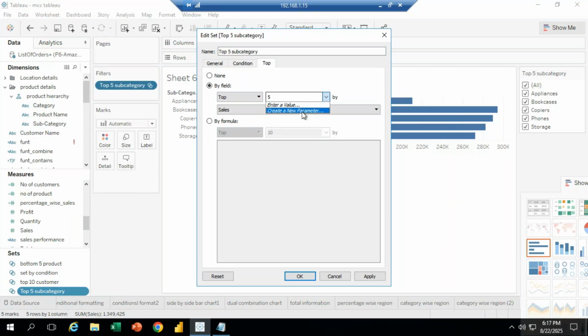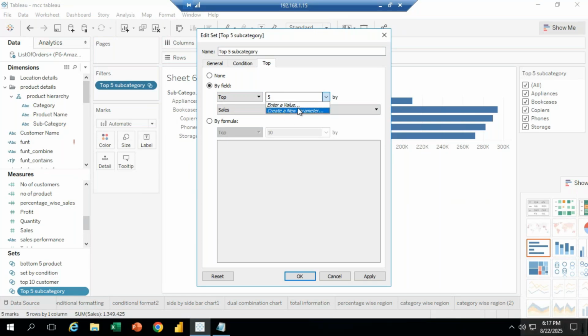So why we select the new parameter option here: this numeric value is going to be converted into a dynamic value, which we can change interactively with the chart, graph-wise. How you are going to change it.